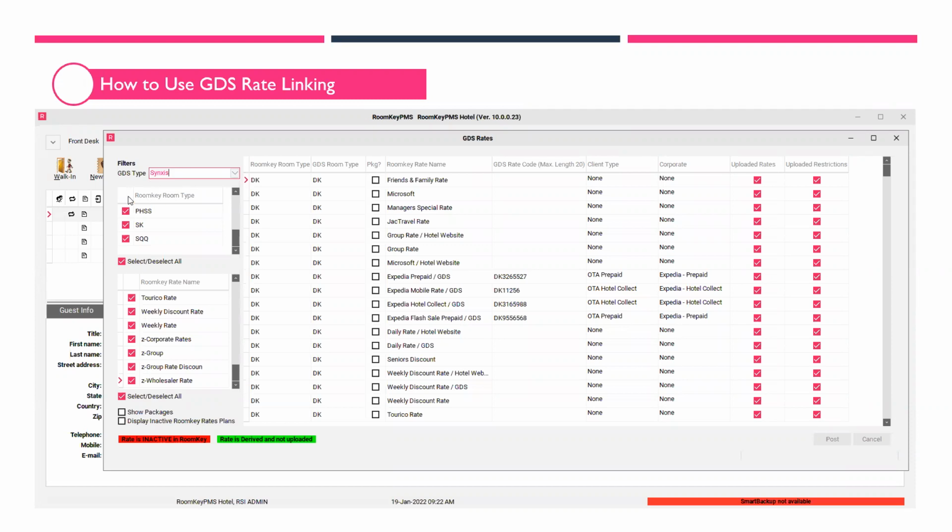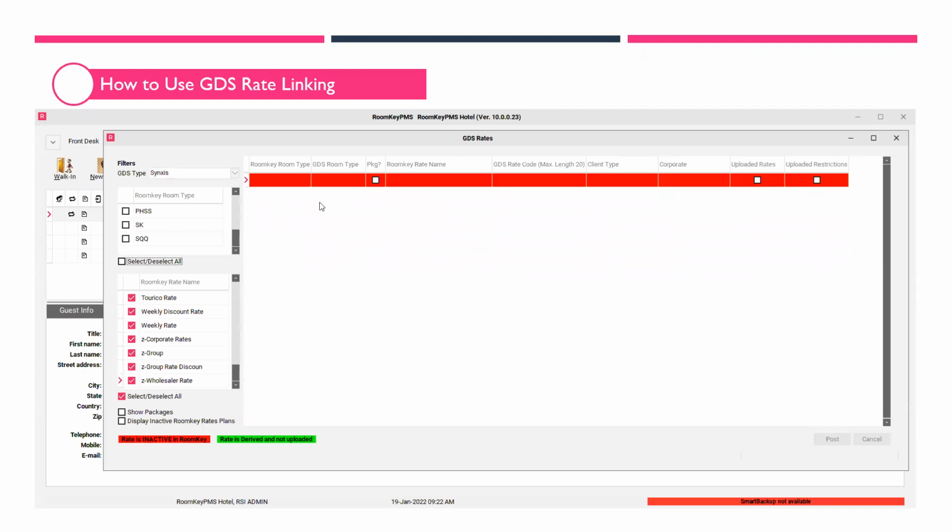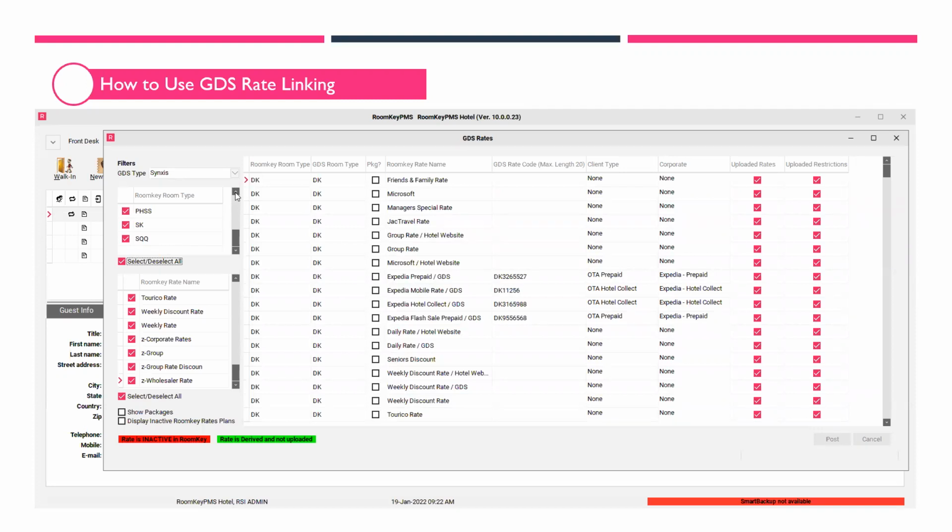The next thing that you'll see here in the filter section on the left-hand side is that all of the room types are now selected. You can deselect, and that will update what you are viewing here in the main screen. The other thing to note is that if you've added any room type connections, those will also appear here. So if I just scroll down a little bit there, I can see those two new room types that I connected, PHDS and PHSS.